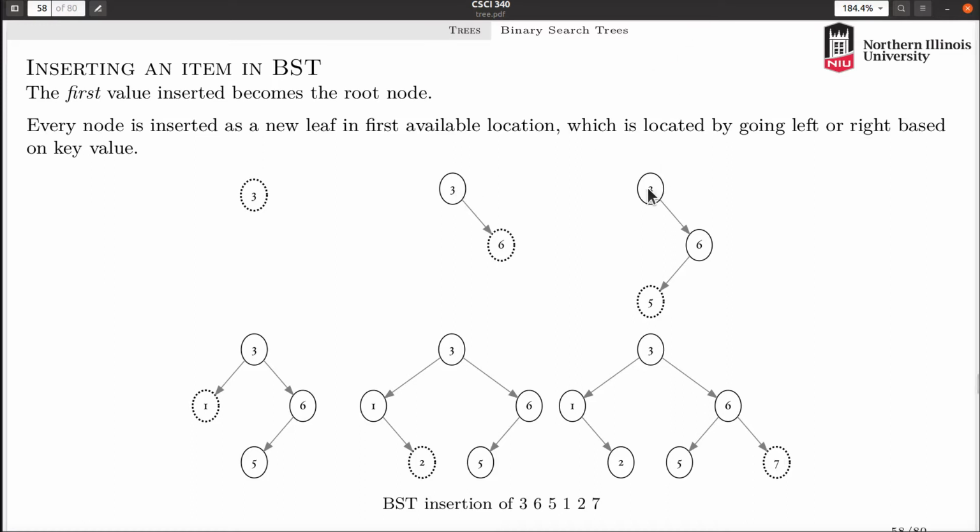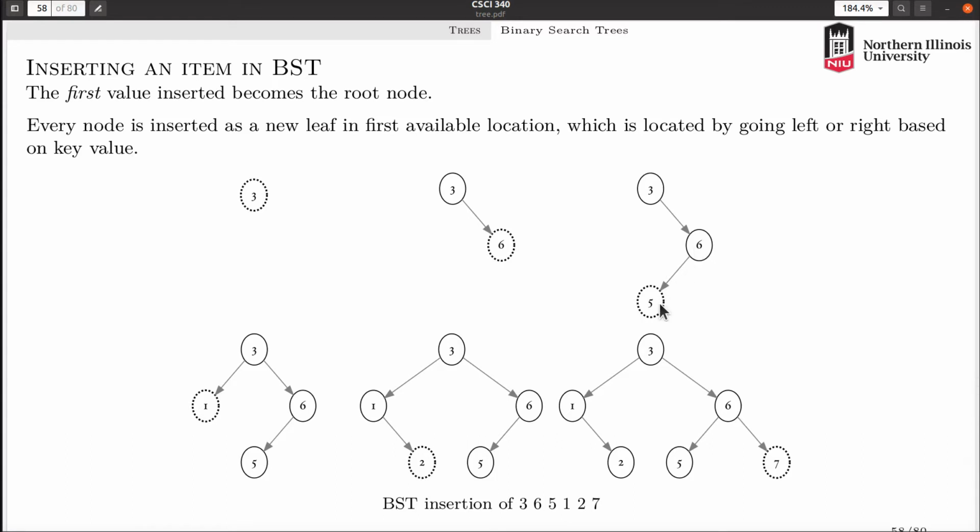If you then insert a 5, you'd use the same process. You say, is 5 less than 3? No. It must be the right. It must become part of the right subtree. So you find that you have a right child of the root. You go and ask the same question. Is 5 less than 6? Yes. It must be connected to the left subtree of 6. Well, before you insert 5, there isn't one. Therefore, 5 becomes what we could call the root of the left subtree of 6.